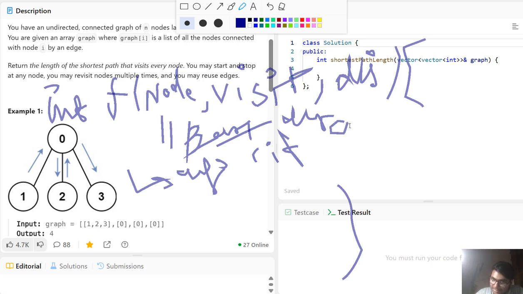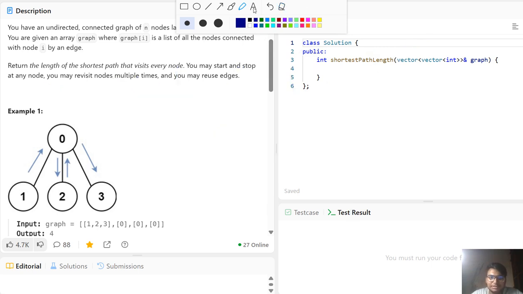Over here I can declare the base variable answer as int max, and I will compute the answer from all the neighbors that are going away. Before calling the function, I will mark them as visited. Let's see whether this idea works or not. Let's just clear it off and try to write the code.